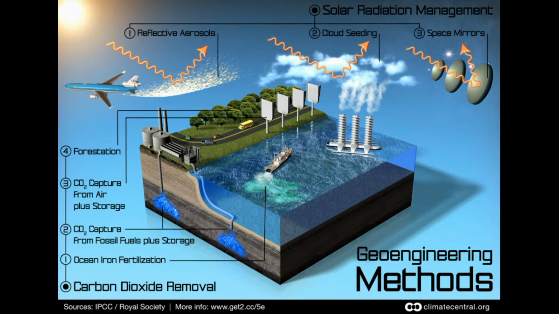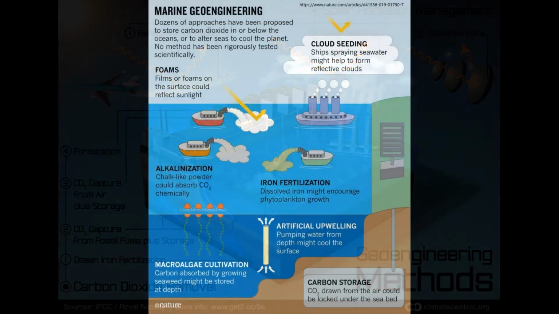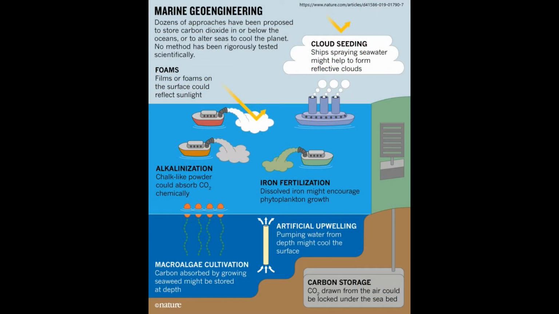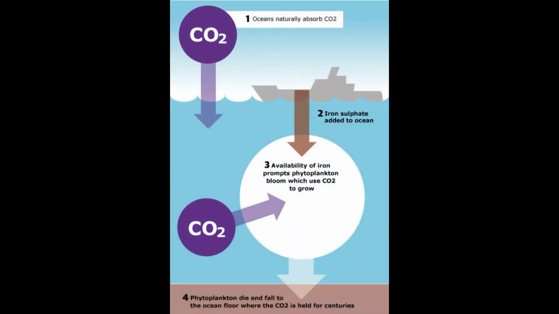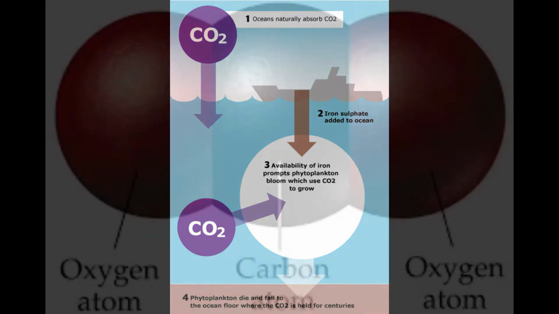Geoengineering is any deliberate, large-scale intervention put into the climate by humans to counteract climate change, also known as global warming. Russ George was looking into a specific type of geoengineering called carbon sequestering. Carbon sequestering aims to take excess carbon dioxide from the atmosphere and trap it down in the ocean floor or any other place where it can stay for millions of years.